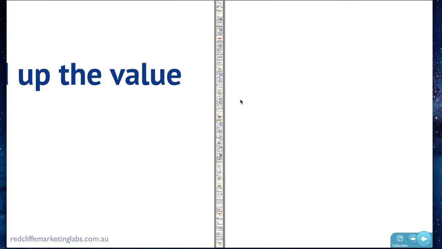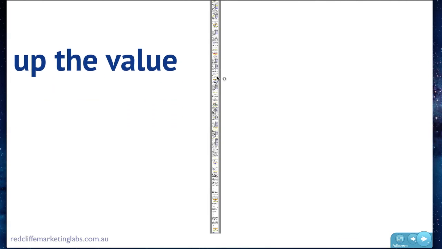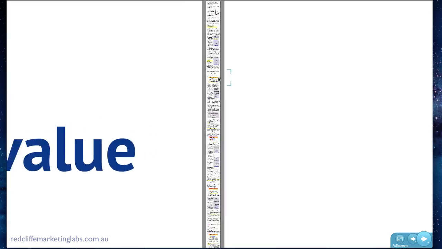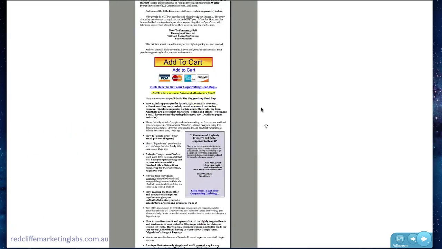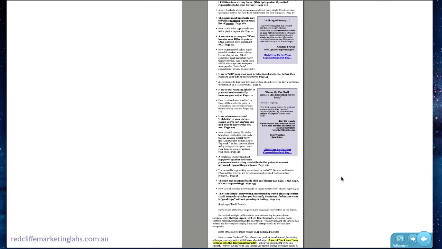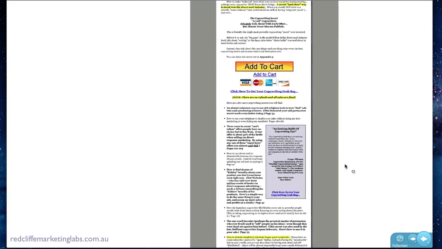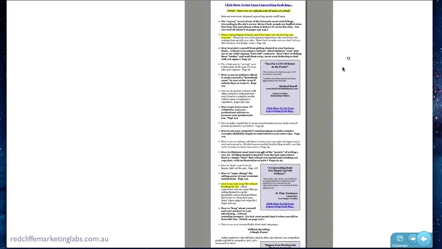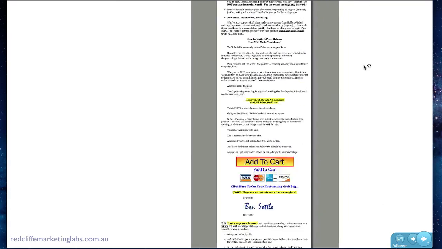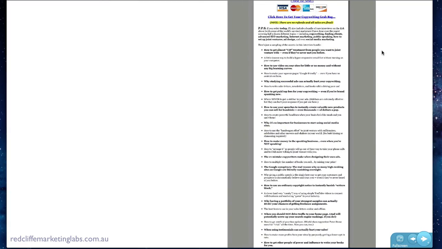Now, you can get pretty extreme. You can see this very thin page here in the middle. This is all one long website. And if we zoom into it, you can just see how much information they've put on that page to answer every possible objection and concern that someone might have in buying that product. So that's a fairly extreme example, but that just gives you an idea of what you can do.